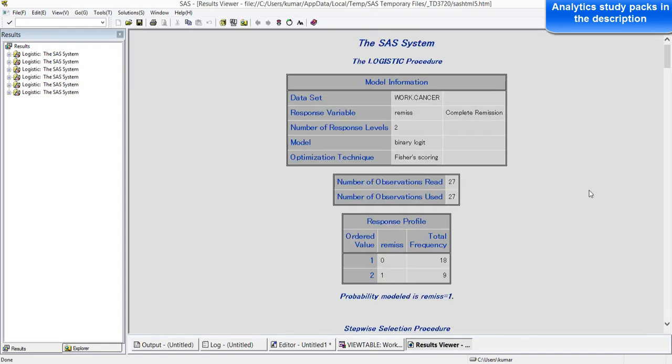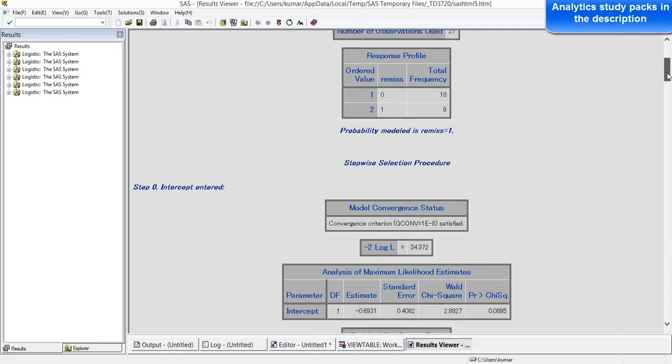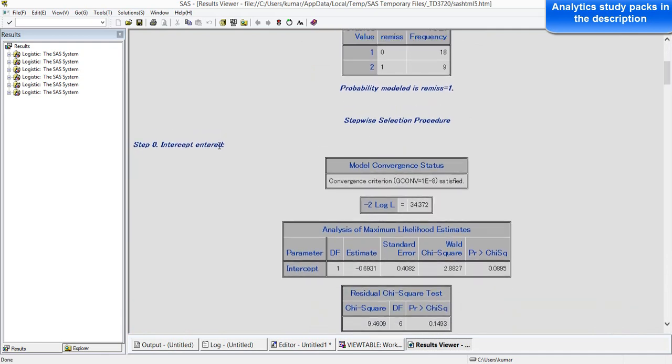So we'll first run this one. Okay, now that we have the result in front of us, I'll straight away explain how the stepwise selection procedure works. I have already said that there are several steps involved. In the first step, we do not have any variables.